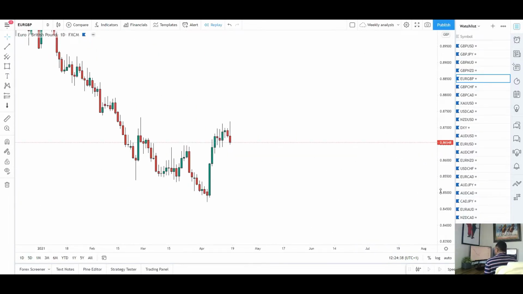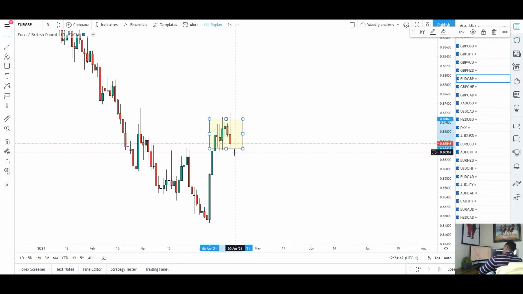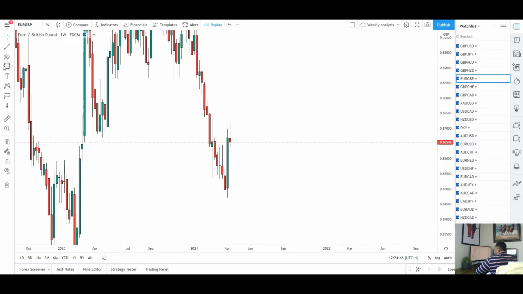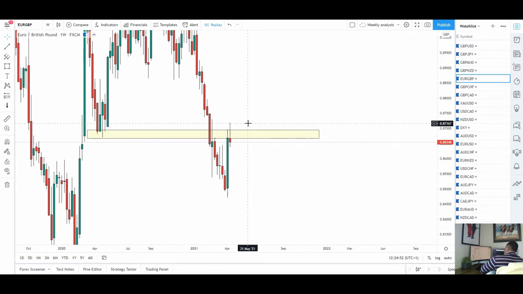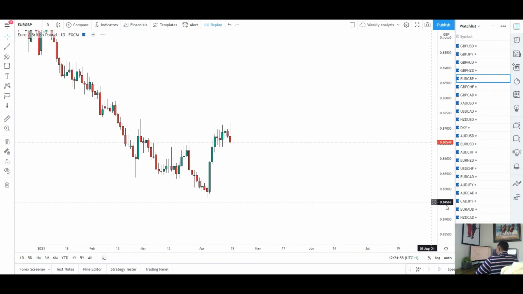So for this pair, not too much happened. As you can see, price is just consolidating around this area here, and you can see exactly why price is doing that, because if I jump to the weekly time frame, I would take this support level, bring that across, you can see it's holding as resistance, and you see this week ended slightly bearish from that reaction from that weekly support turned resistance. So price is still holding onto that area.